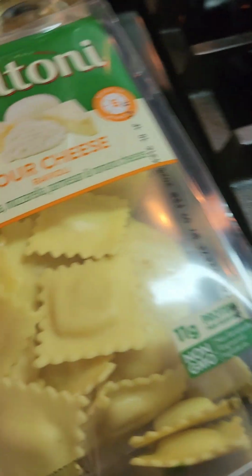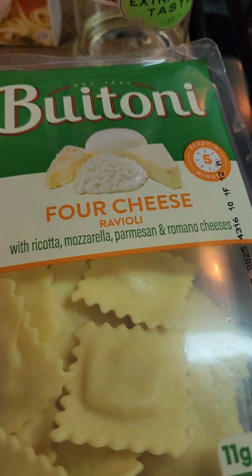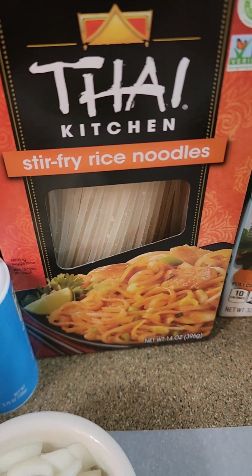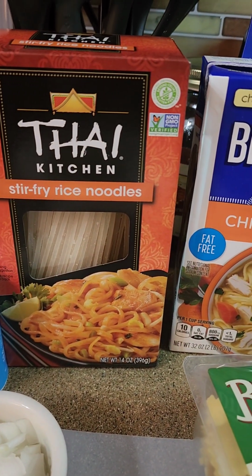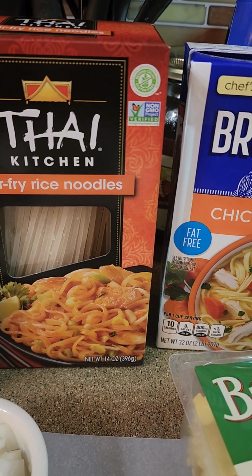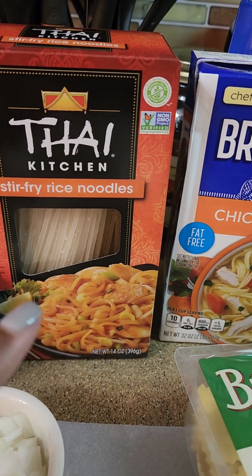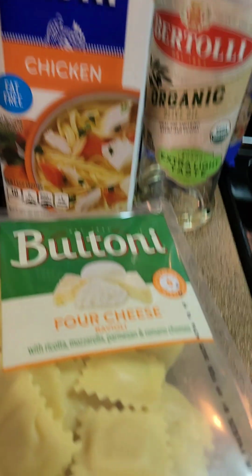Then I'm going to put Grayson's noodles on. I'm going to boil his ravioli. And then I'm going to boil our stir fry noodles. So just hold on. Our rice noodles do not need to be boiled. So you boil the hot water and you place them in the pot for about 5 minutes just so that they're iridescent. They get a little glassy.